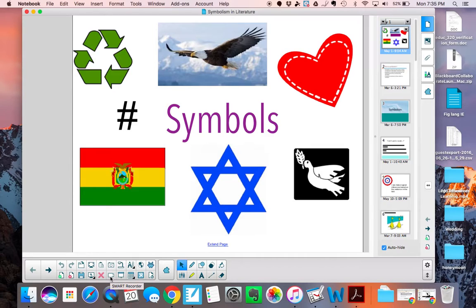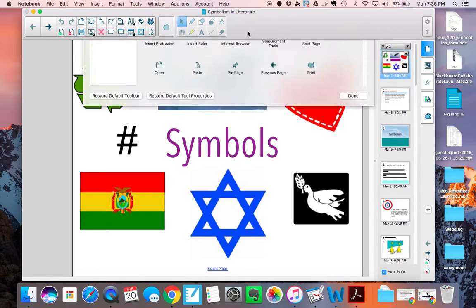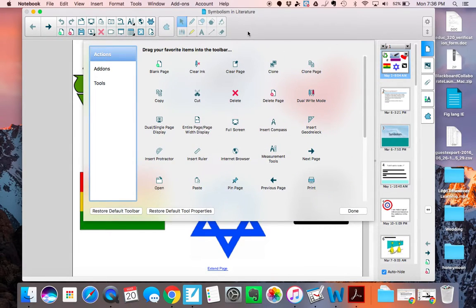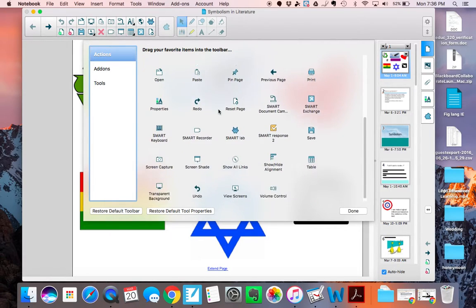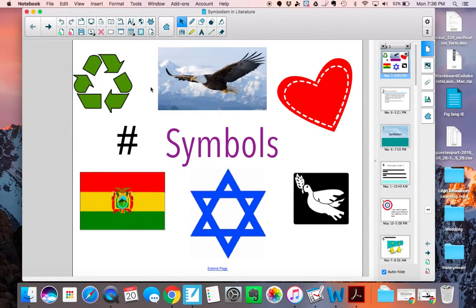Now this toolbar may be at the top, might look like this, and there's the video recorder there. If you don't see that, two finger or right click up here on your toolbar, and there's lots of tools down here. So just find the Smart Recorder right there. Click on it or drag it up here to your toolbar so you have it. You can just click this and it will record for you as well. Same thing in the end, you end up with a video file you can upload to YouTube or share through Google Drive.